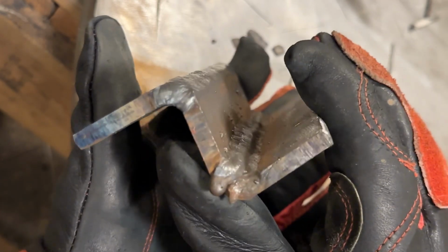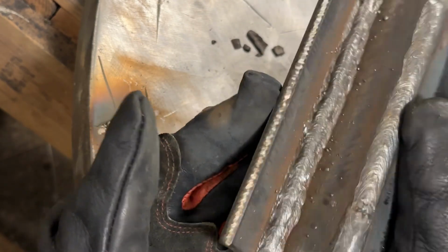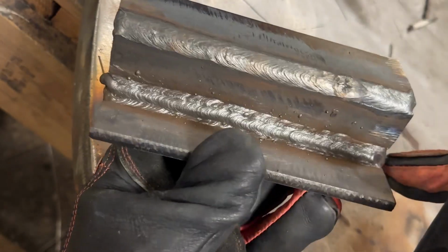If I wire wheeled it with a grinder, it'd look a little bit better. It looks a little rougher than it really is. And of course, zoomed in with a camera, you can see any flaw in that, but we're looking really good. This is about what you should be aiming for. So I'm going to get set up again, and I'm going to run a pass down here, and we'll watch it.